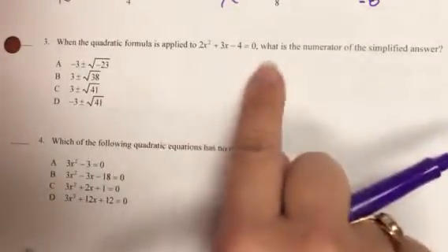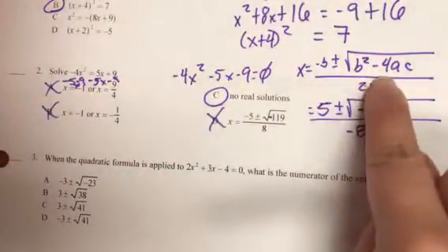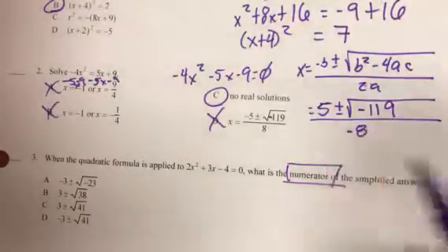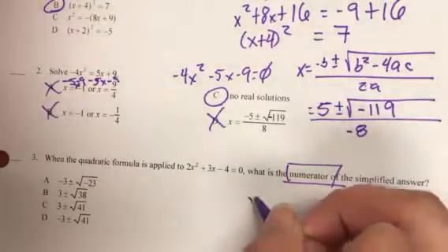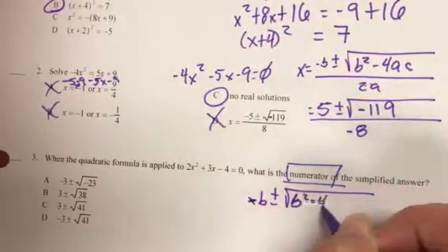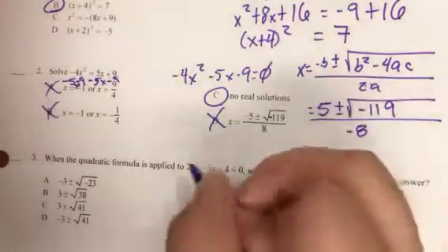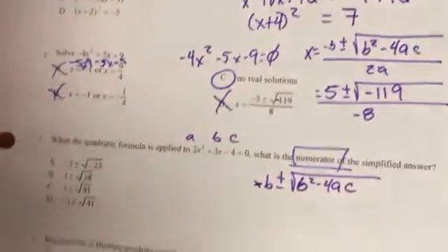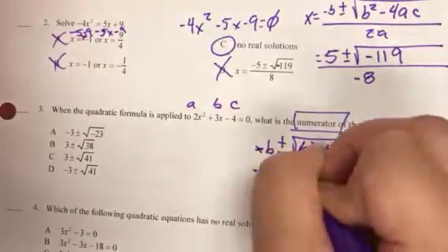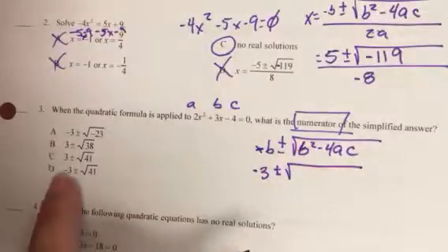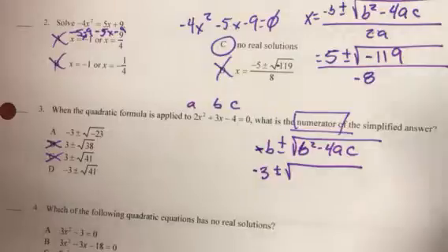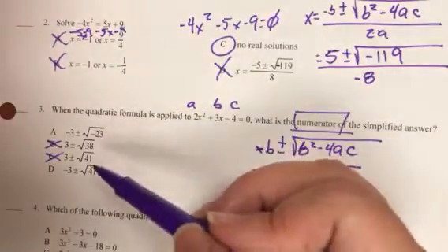So this wants us to use a quadratic formula, so just like we did up here, but we only want the numerator. We want to know what does the top of it look like. So I just need to know what is negative b plus or minus the square root of b squared minus 4ac. I'm going to plug in using this. So here's a, b, c already given to me. My b is a positive 3, so that's negative 3 plus or minus the square root of. So already b and c are out. Am I going to get square root of negative 23 or the square root of 41?